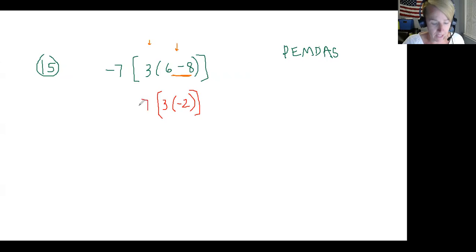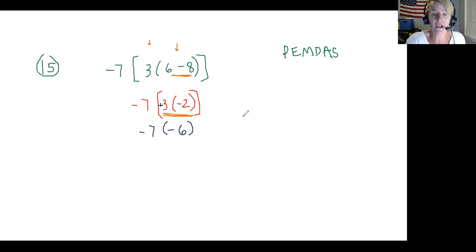Now I'm just copying everything out here to make sure I have it all. Okay, so I still have this parentheses, so I'm not finished with my P step because this is all still one big parentheses. And what it says is 3 times negative 2. Anytime there's a positive, which there's nothing here, there's no sign, so it's an assumed positive, a positive and a negative gives us a negative, and 3 times 2 gives us 6. And I'm just going to keep it in parentheses. I could have kept it in brackets if I wanted to. It didn't matter. I'm going to copy down my negative 7.